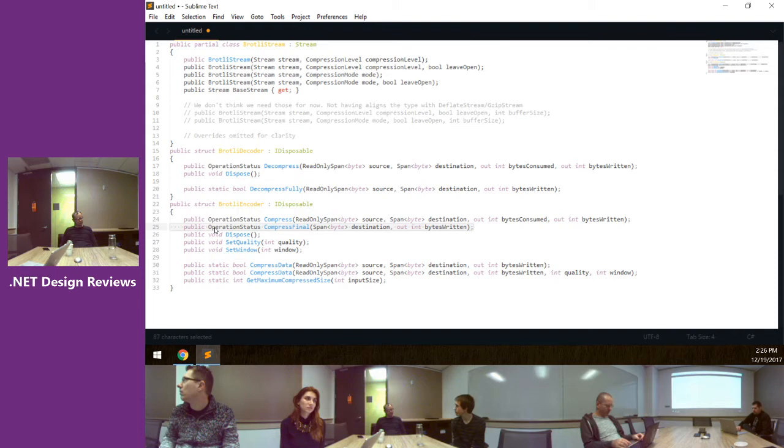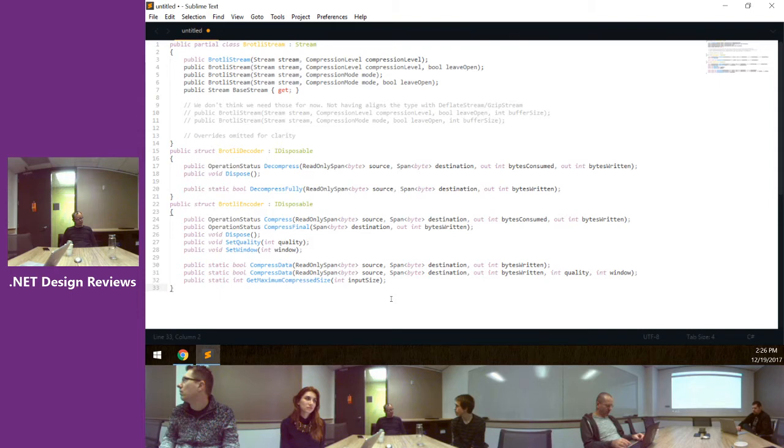Yeah, I see. The way I have it written right now is to require dispose, but we could certainly do an actual dispose whenever the decompress is done with it. Wait, you require calling dispose? Yeah, that's how you get rid of the native pointer. But it'll get GC'd though. Well, yeah, it's just that's the pattern. It will get GC'd, then the finalizer on the safe handle will close it. Yes, that'll close it. But what I meant was that you're not relying on the call to dispose to generate the correct stream, because that'll be done by decompress or by compress final.